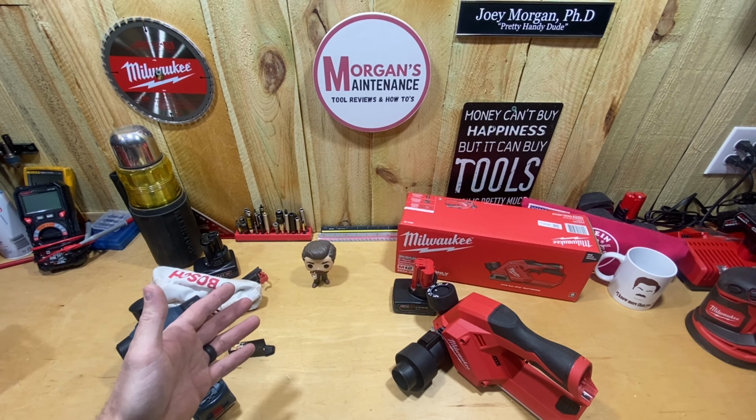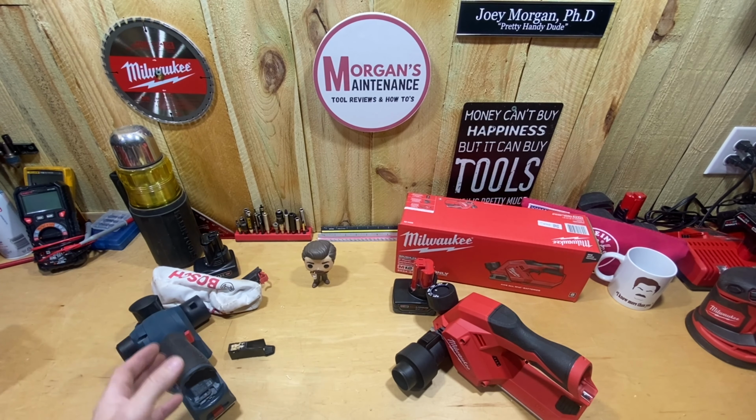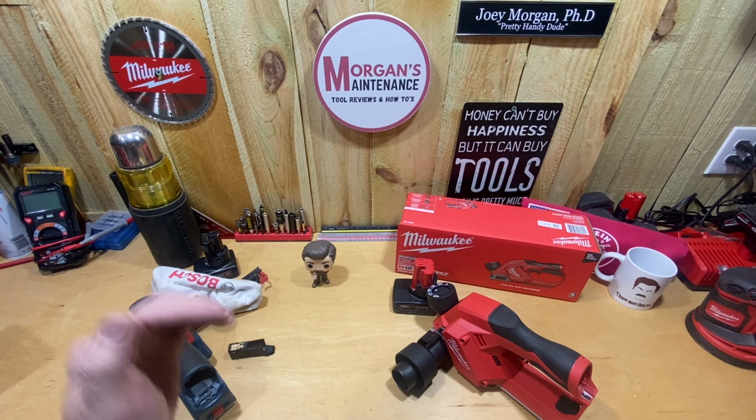But again, anything that you're scribing, so you guys know what you do. If you're using a planer, however you use it, these both will work probably pretty well for you, whatever those tasks are.